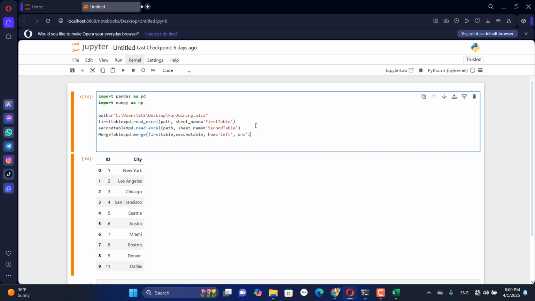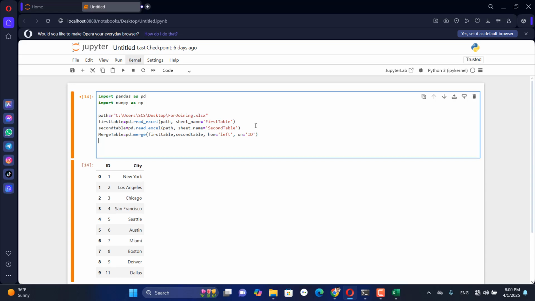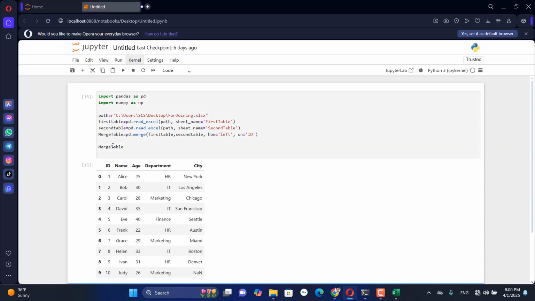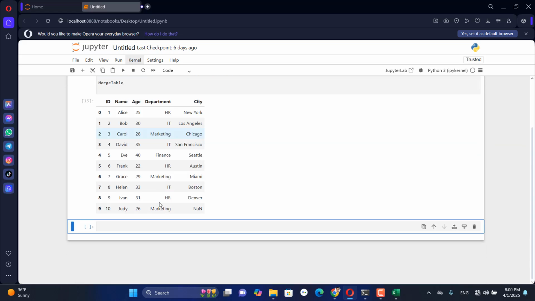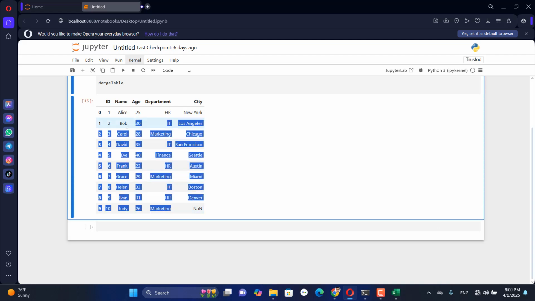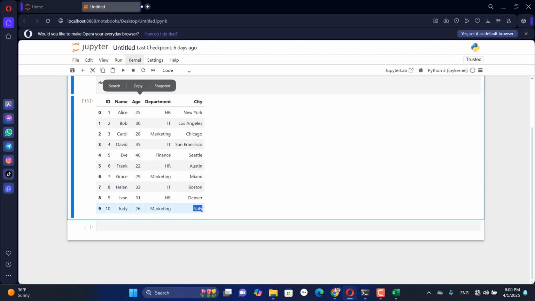Just we want to test if both tables are joined or not. Yes, this is left outer join, all from first. If you look here, all from first, none from second, this value is not matching.